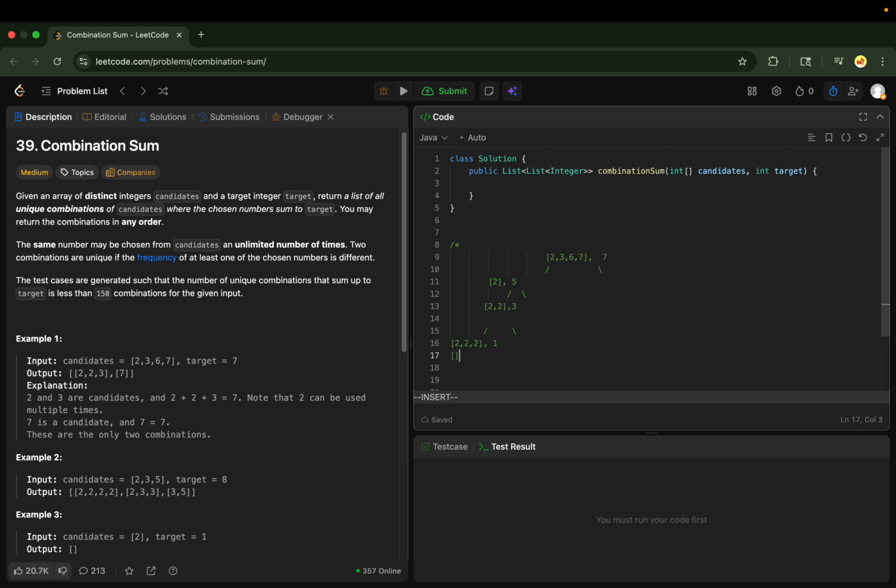And then we keep going. 2, 2, 2, not 2 now, so we cannot do that. So just return back. Same for here, right? We can now pick up 3 or 6, 7.